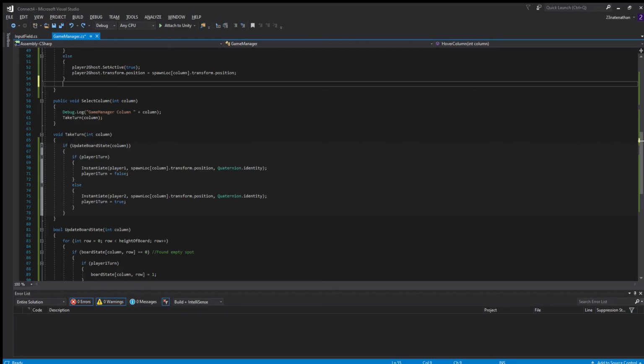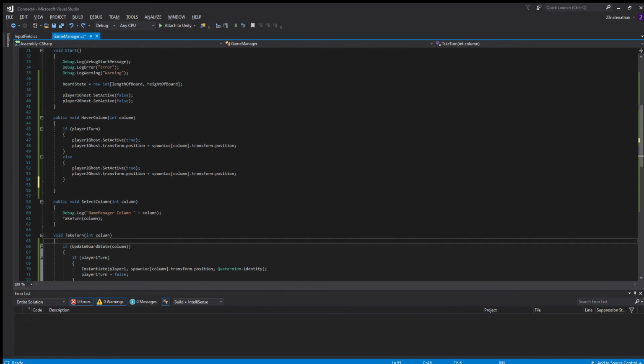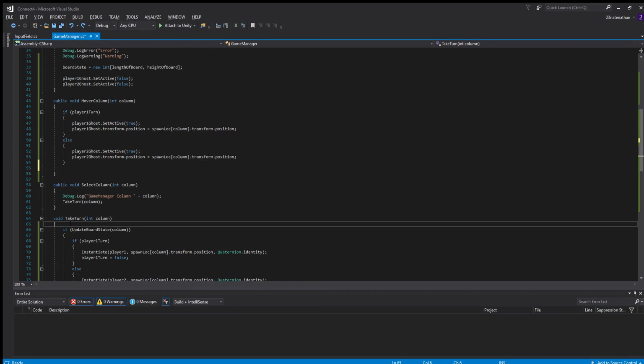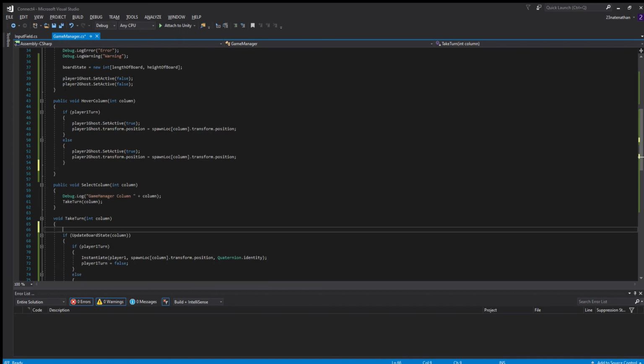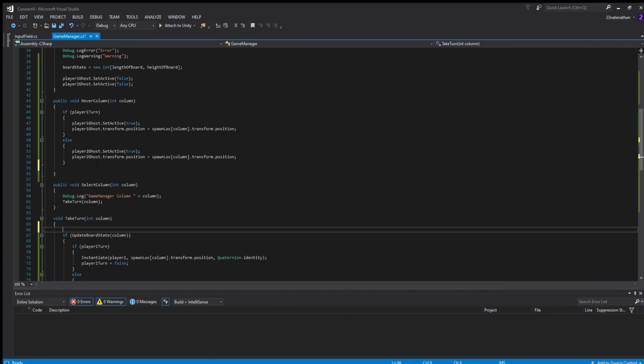We want to come down here, and we want to actually disable the piece when we do our turn. So not actually in the cover column. It probably will still work, but I just want to do it right here. Because how this works is on mouse over will go every single frame, on mouse down will only go once, and I don't want it to be disabling the piece how many frames a second we have, which is like 200 frames a second right now, and that's a bit overkill.